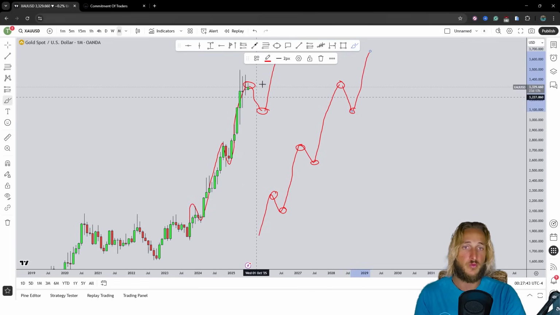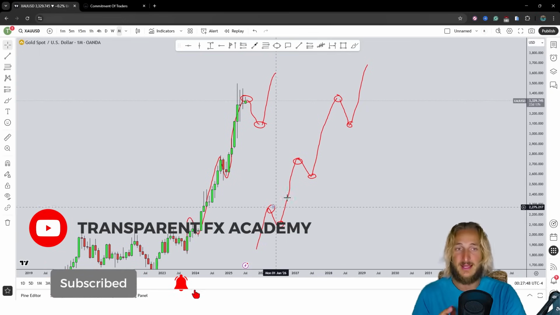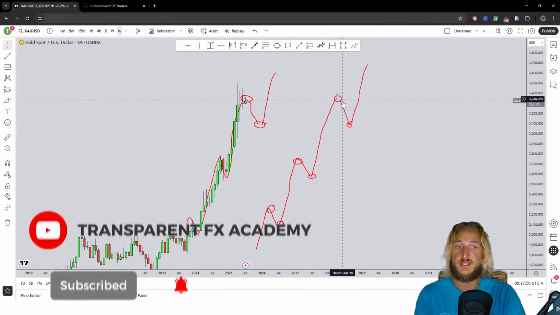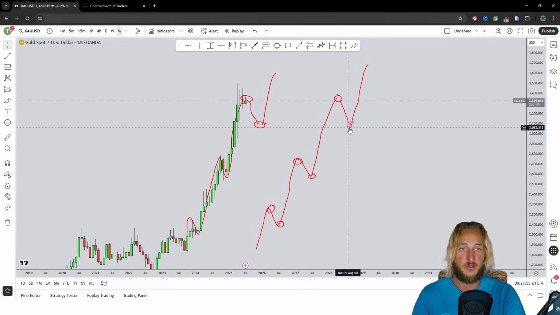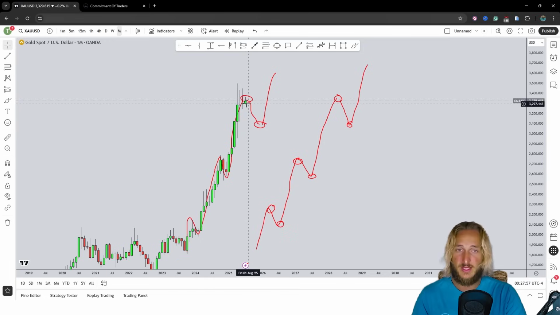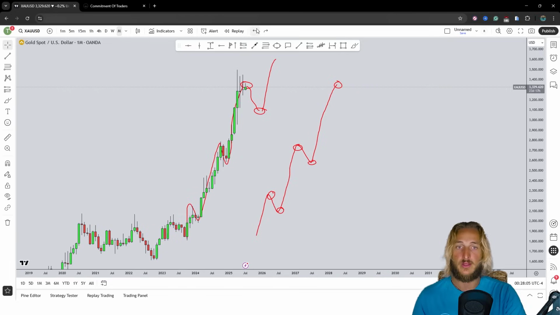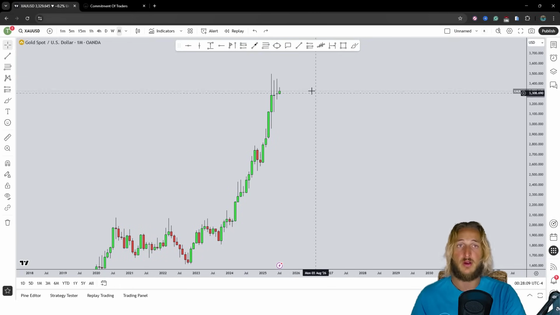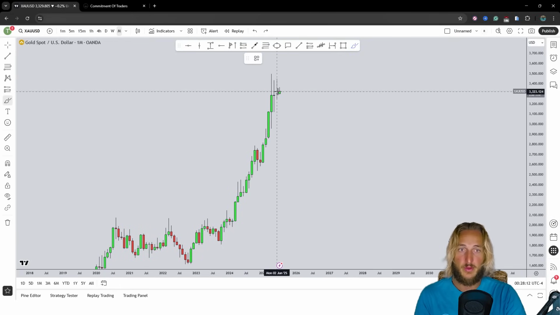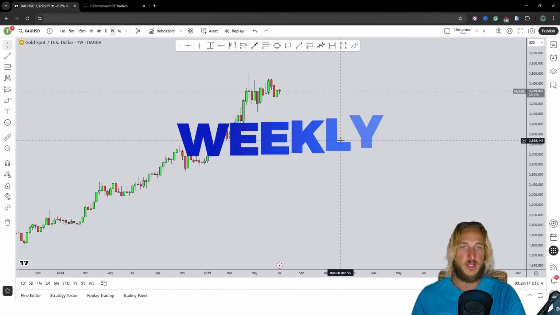So if the uptrend wants to continue as it usually does, so this is the classic market structure, you would expect first a correction and then the continuation to the upside. So first a higher low and then a higher high, which means that we could expect some potential short-term bearish price action here from a monthly standpoint for that correction to actually take place. So here in the monthly, let's keep in mind that the market could show some short-term bearish price action before continuing higher, and let's drop down on the weekly time frame.